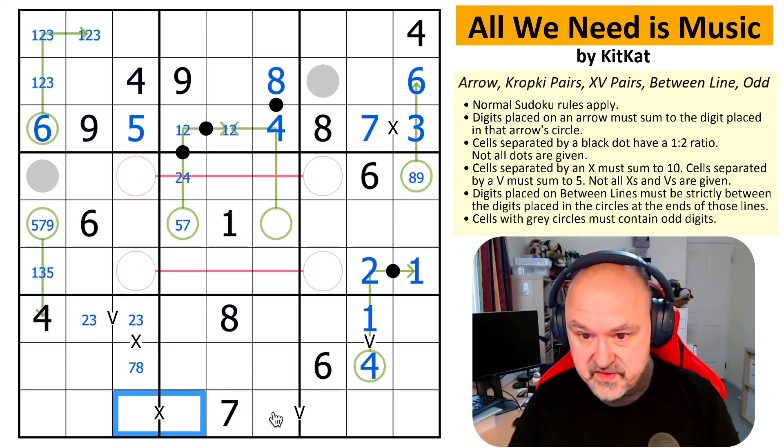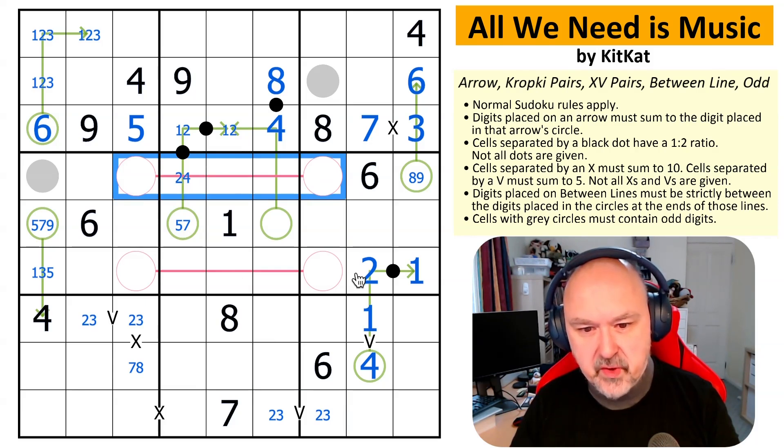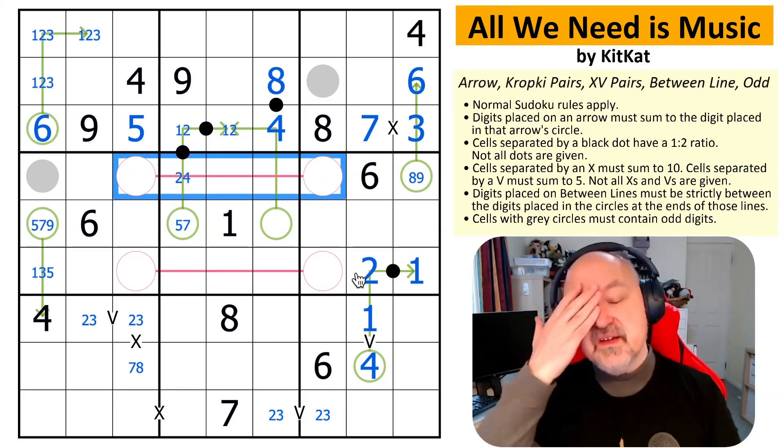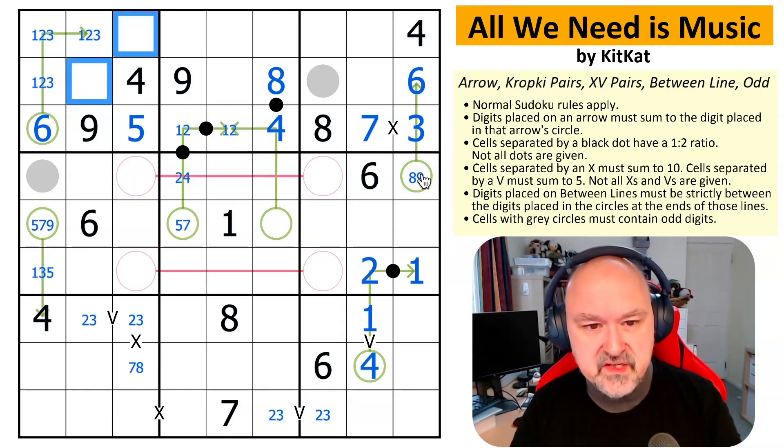Oh, okay. This is 2, 3 now because of the 1 and 4. This was always 2, 3, so this was always 7 or 8. I should have looked at the clues I had presented to me at start. This is 1, 2, 3 or 4. That's not 4, so that's not 1. That's not 4, so that's not 1. This is a 2, 3 pair.